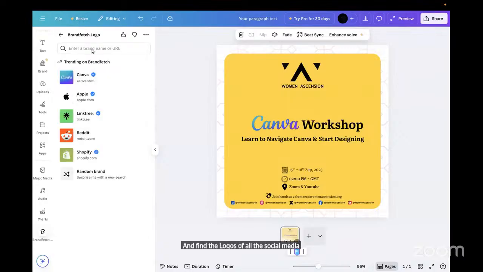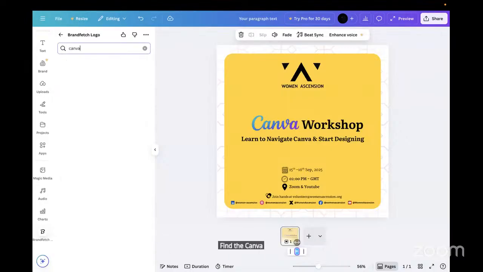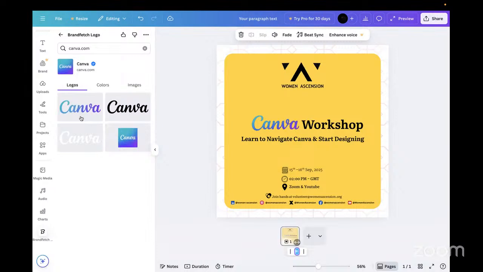For example, find the Canva logo. Canva.com. Here are the standard Canva logos that appeared here, okay?